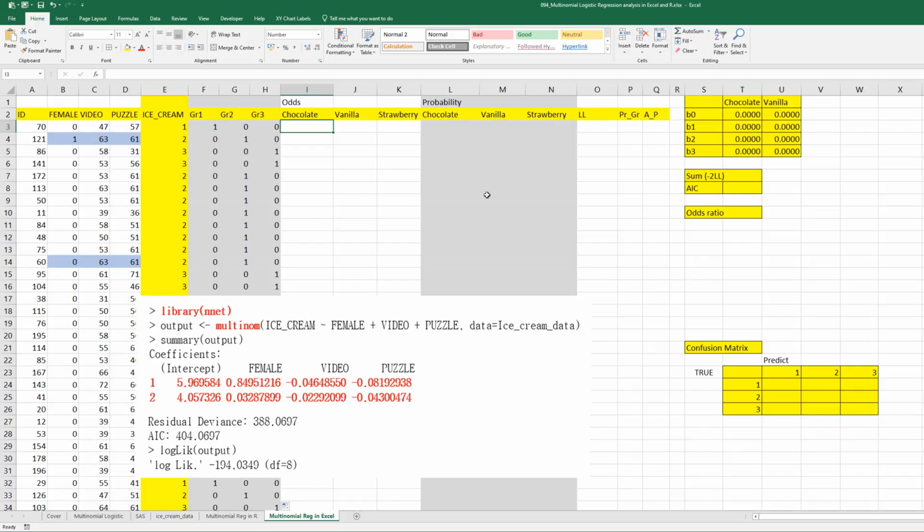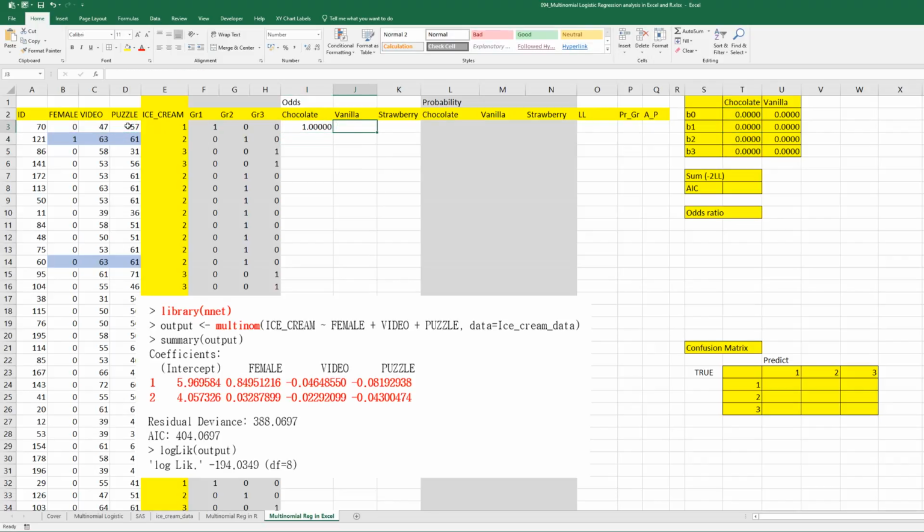So chocolate odds can be calculated by exponential of B0, press F4, plus B1, press F4, times female, plus B2, press F4, times video, plus B3 times puzzle.